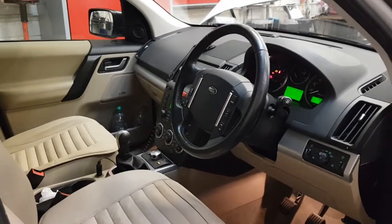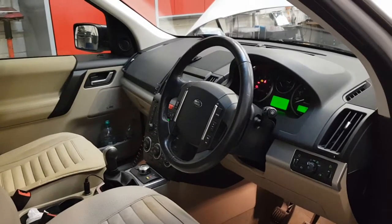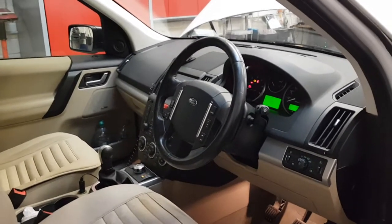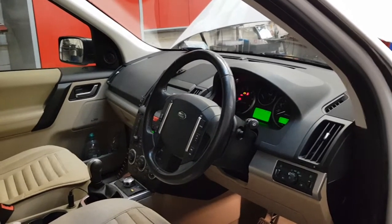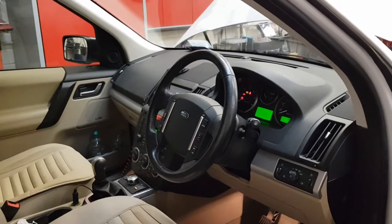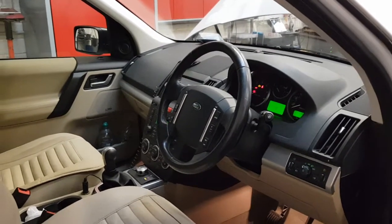the next morning, started the car up perfectly normal, and before he got to the end of the drive, the ABS, traction, hill descent lights, basically all the brake warning lights were on. Car drove okay, just all the warning lights on.